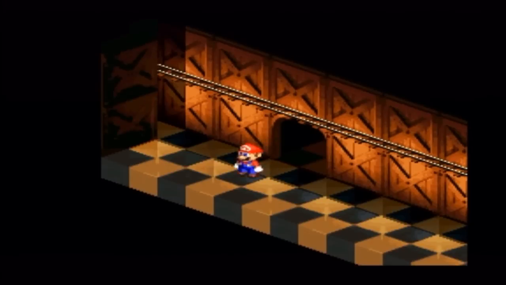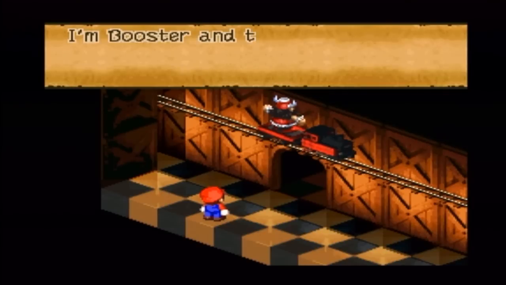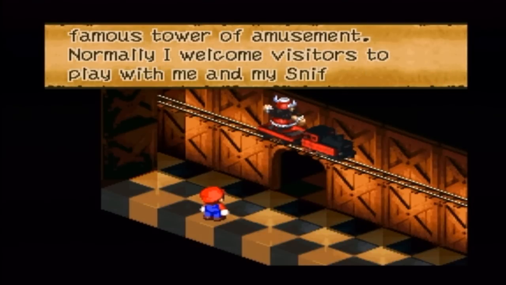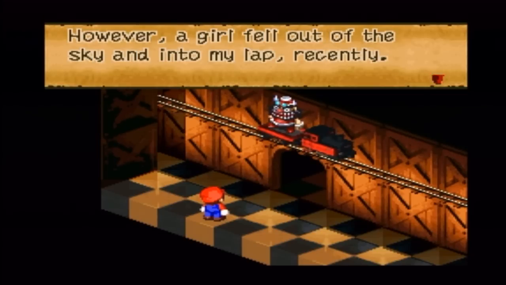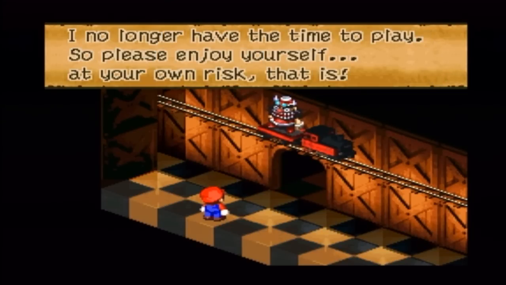What's the big rush? I'm Booster, and this is my famous tower of amusement. Normally, I welcome visitors to play with me and my Snifits. However, a girl fell out of the sky and into my lap recently. Since then, I've been busy keeping her happy and entertained. I no longer have time to play, so please enjoy yourself. At your own risk, that is.